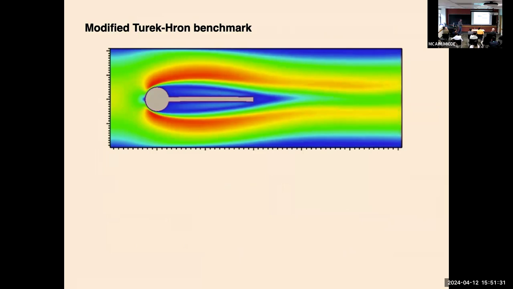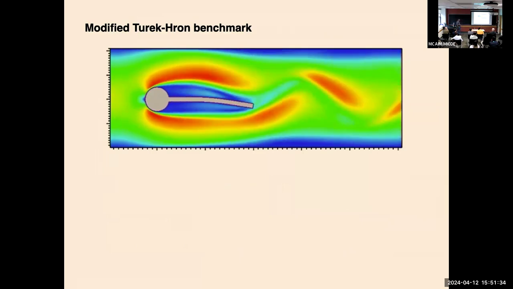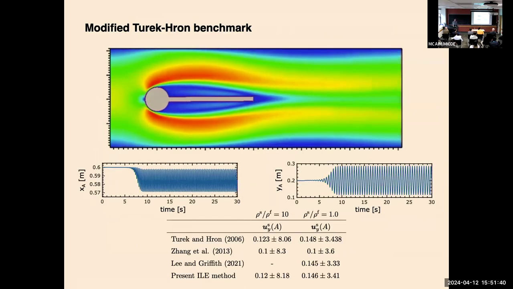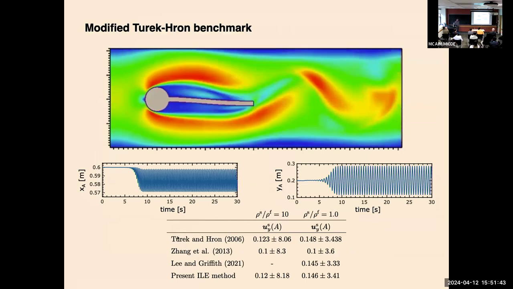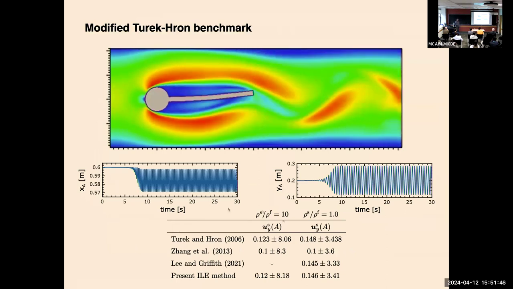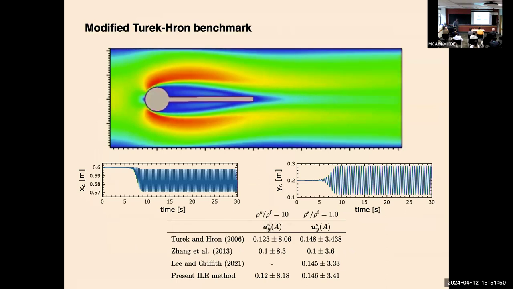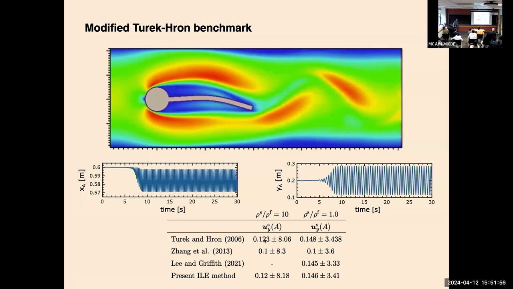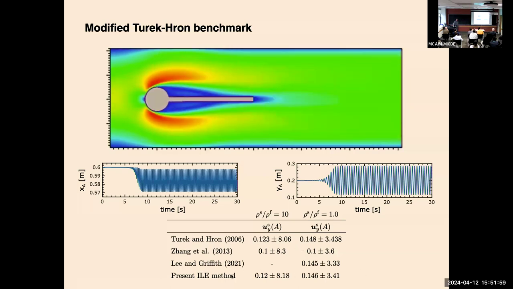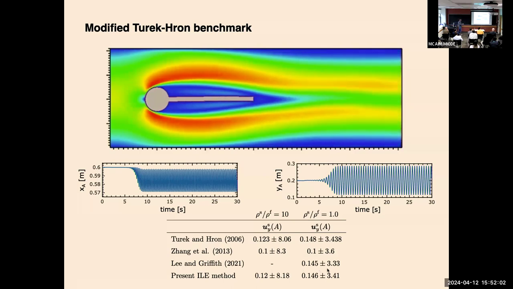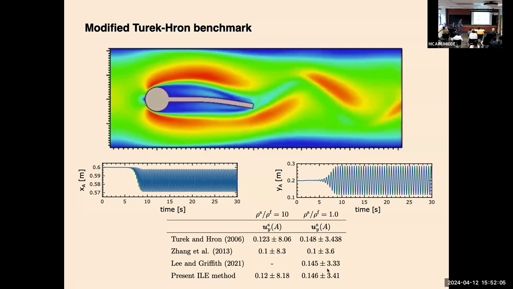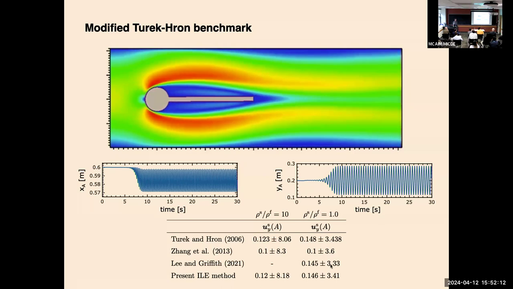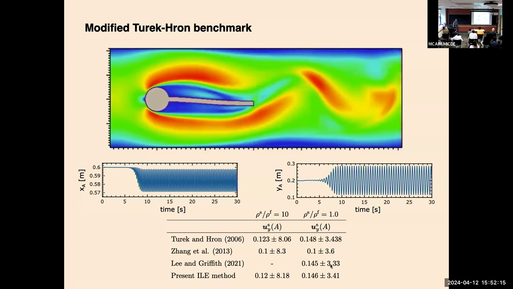This is this benchmark that I mentioned way back at the beginning of the talk. This is a 2D flapping flag problem that, again, is pretty popular for looking at FSI methods. The original version of this is from a paper by Turek and Hron. They're looking at the displacement, not velocity, of the tip, and you get numbers that are around 0.12. That's what they see. That's what we see. So results for this kind of formulation are in very good agreement with the literature. The literature values have a lot of scatter, but we're definitely well within the mainstream for these kinds of things.